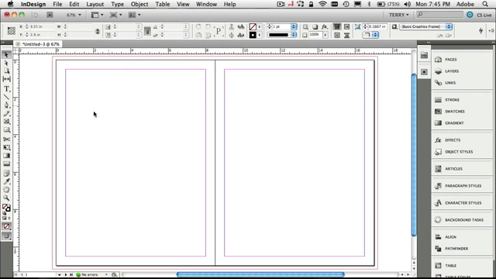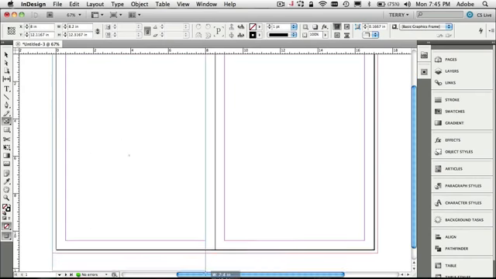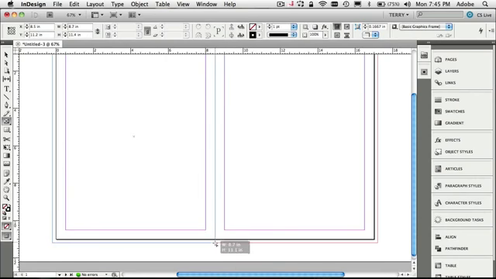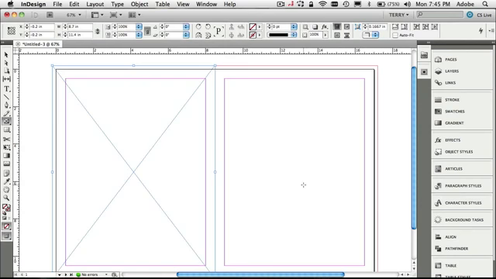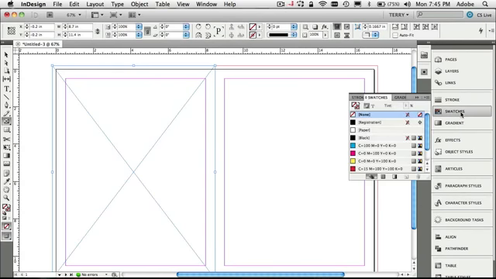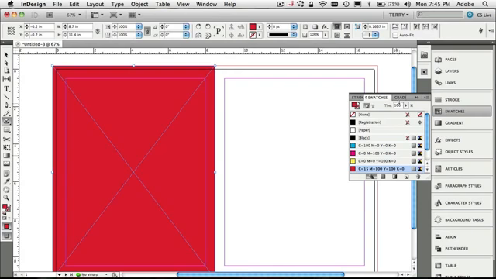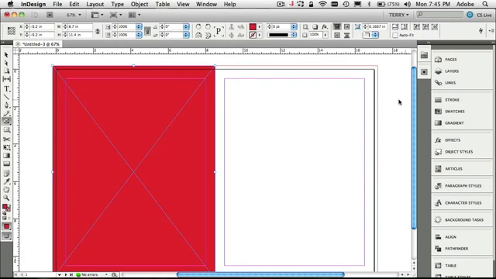The next thing I'm going to do is create a frame, and this frame is just going to be for my color background. The background could be a photo, it could be a color. I'm just going to make mine a color to keep it simple. I just create the frame, and now I want to fill that frame with a color. You should always get your colors from your swatches. If you don't have a swatch that you need, just go ahead and create a new color and then add it as a swatch. I'm just going to fill this with red, and there's our swatch. So we got it red.